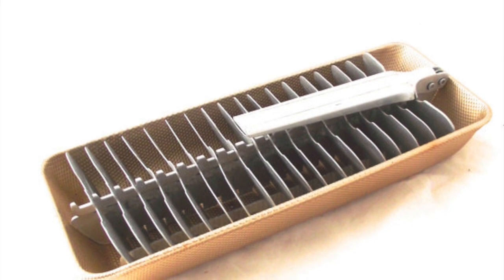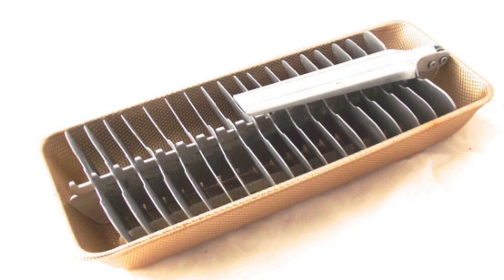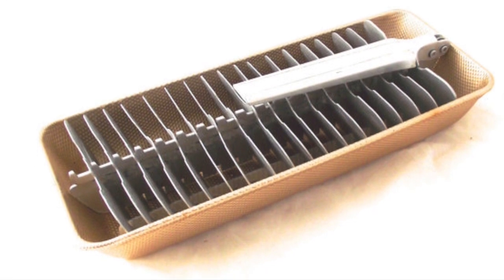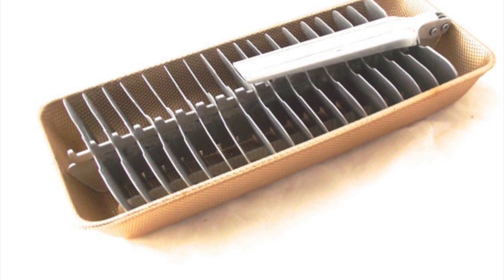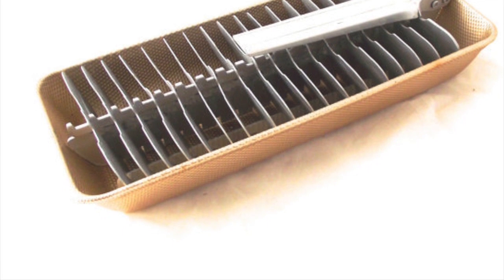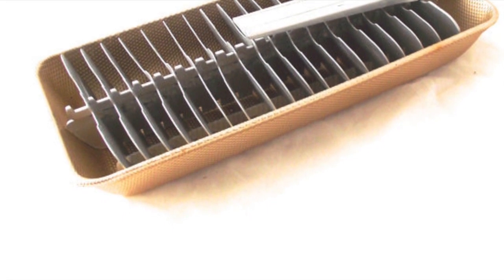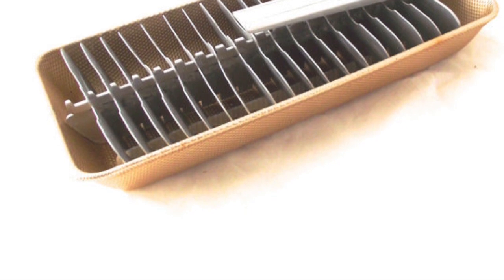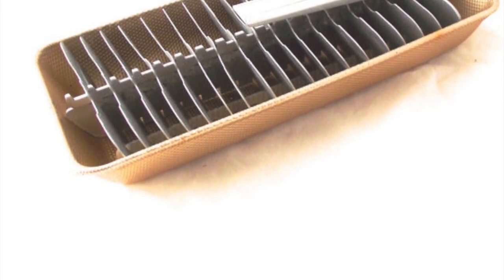I remember because the clerk — a man ringing me up — asked, "What is this?" because they have to put in the category. I said it's an ice cube tray. It's kind of funny because they don't really make them like this anymore — you just get plastic ones nowadays. I think people might even buy them just to use them, because they prefer the way metal trays work. I know both my grandmothers always had metal ice cube trays. That was the thing back then.